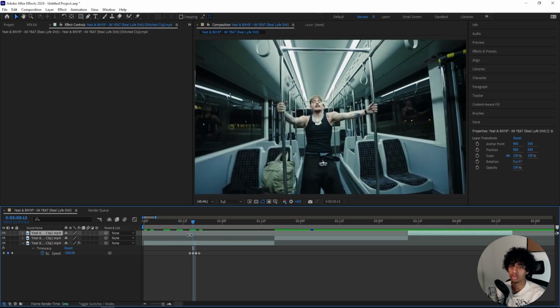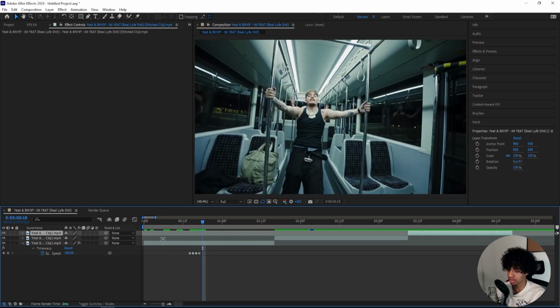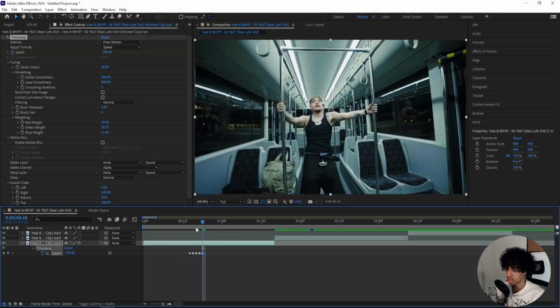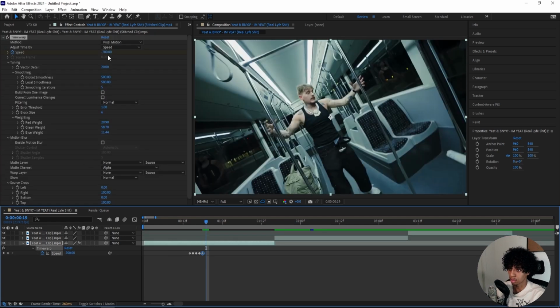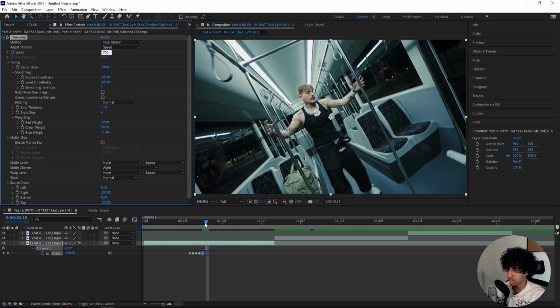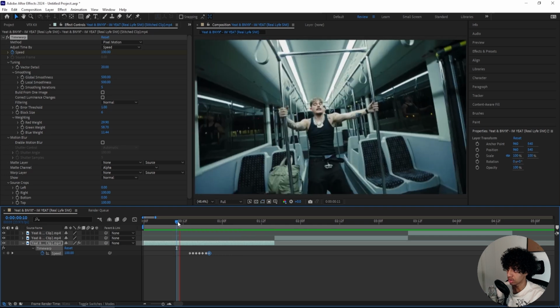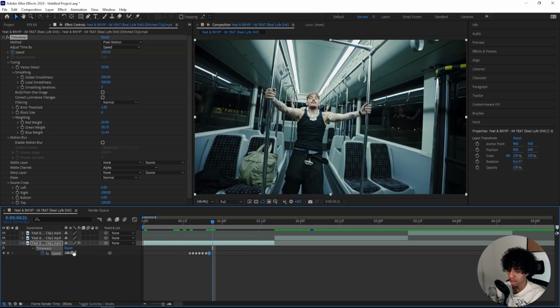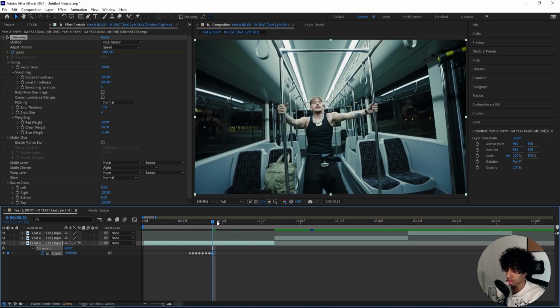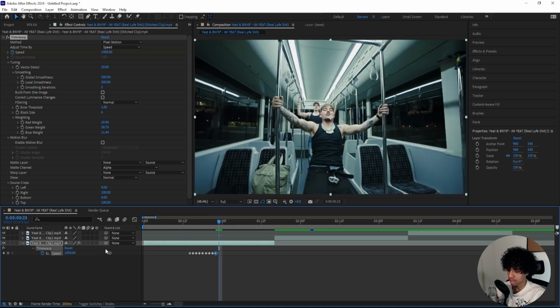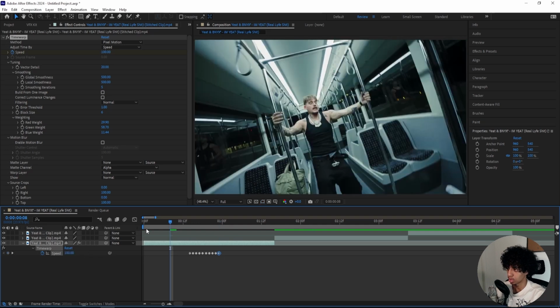So now we'll just redo the same thing. For the next frame right here, we'll drag it down to like -700, and then the next frame after we'll drag it up to +700, and then the last frame right here we'll put it down to 100 once again. As you can see, we're getting more of a jitter right now, and we'll do this one last time. We'll drag it down to -1000, and then +1000, and then back to 100. So this is what we got now.